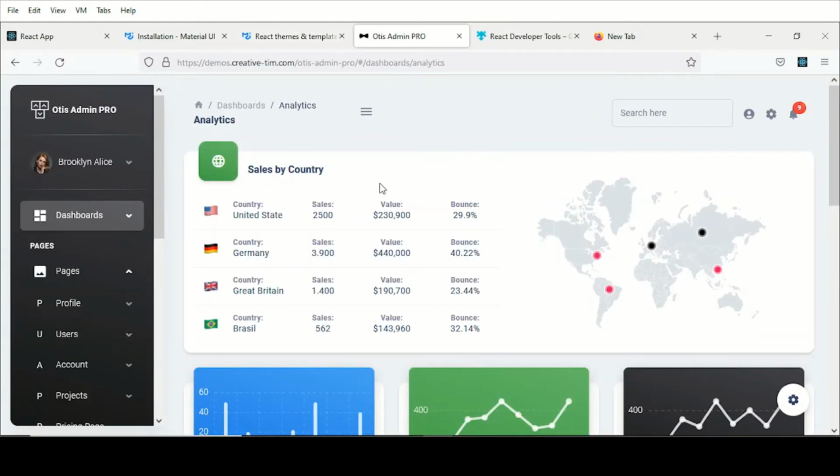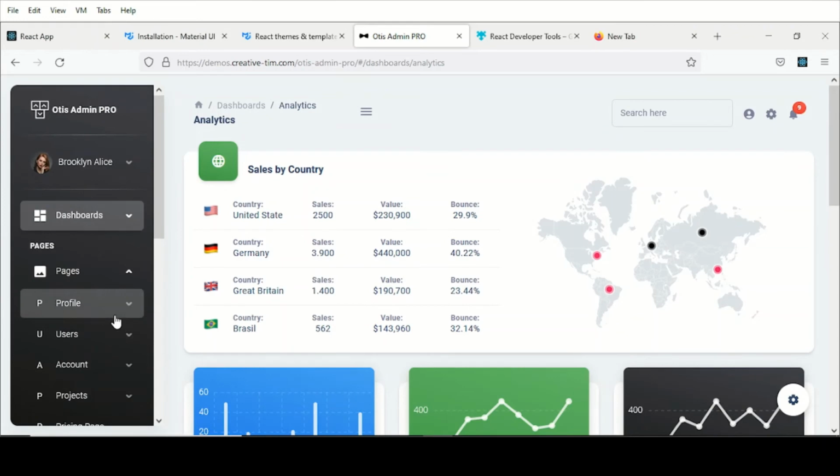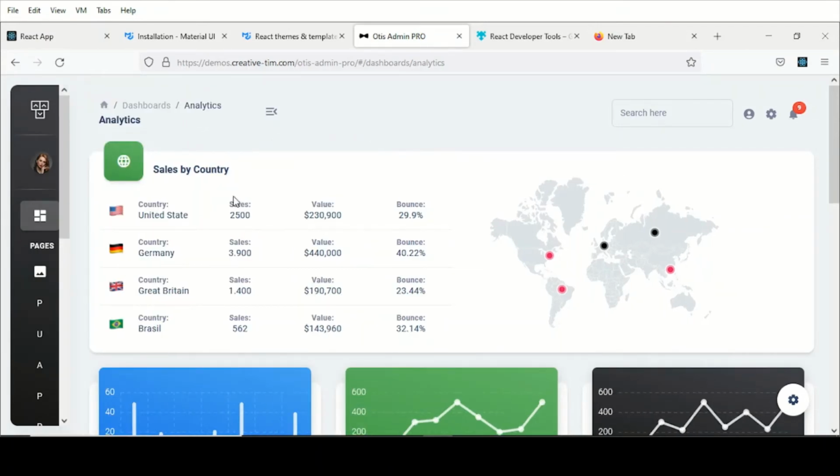This one. At the end of our development and practice, we're going to create at least this type of template using the examples from Material UI. This is only an overview of how Material UI looks when you are working on the final project.